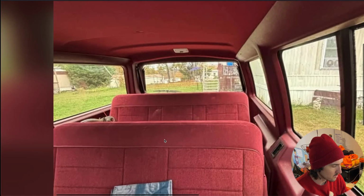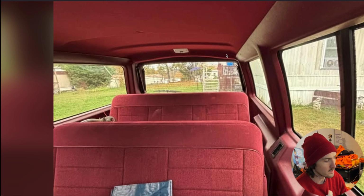Now, Tennessee is sort of a good state because it's warm. There's not really super cold winters. This vehicle's probably never seen a lot of snow or salt, and consequently has very little rust. But the thing about the really southern states, your Floridas and Alabamas and Georgias, is it's so hot that these cars will just bake in the sun. Now, I imagine Tennessee gets pretty darn hot in the summer too.